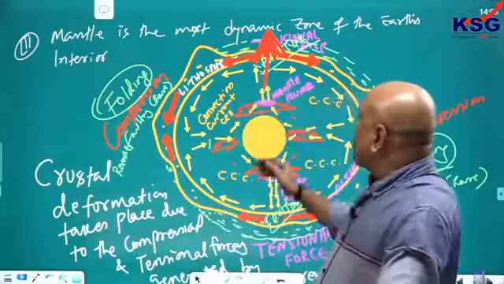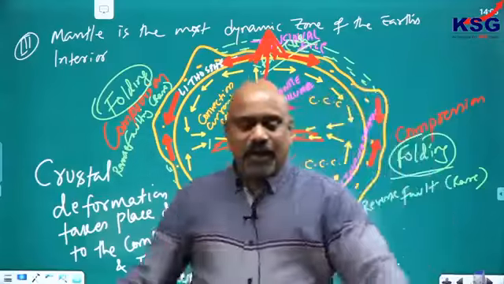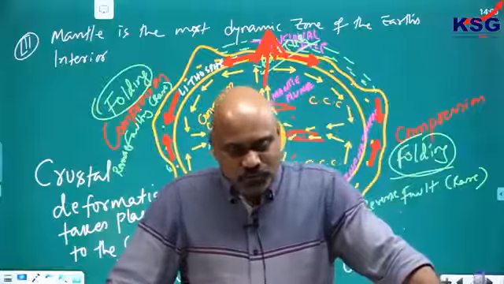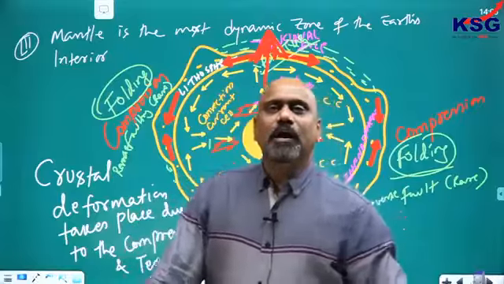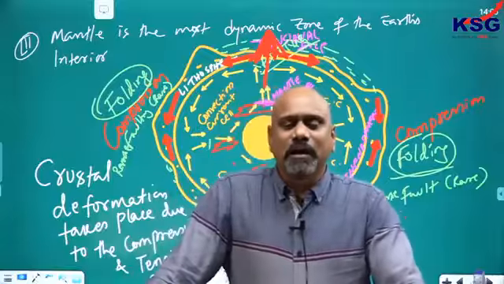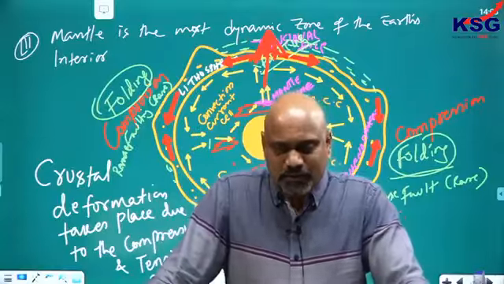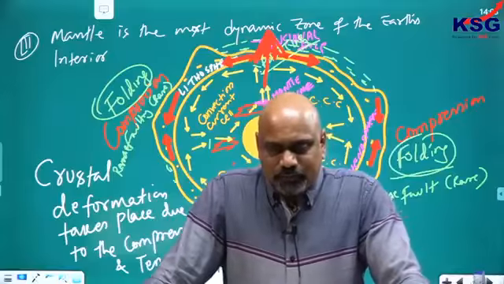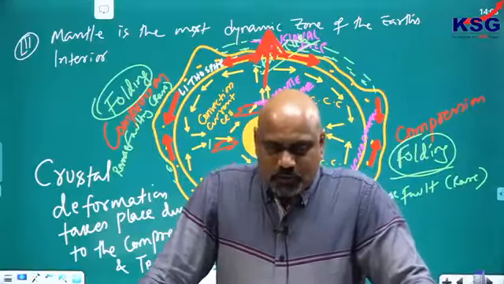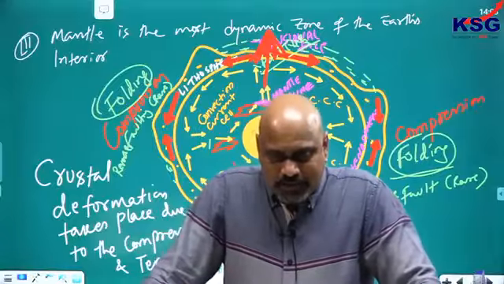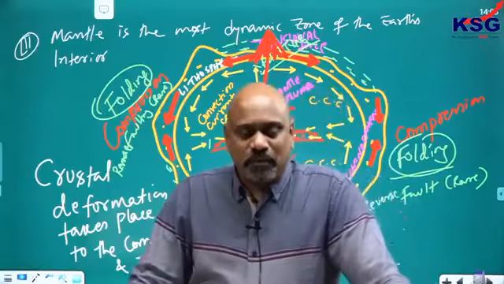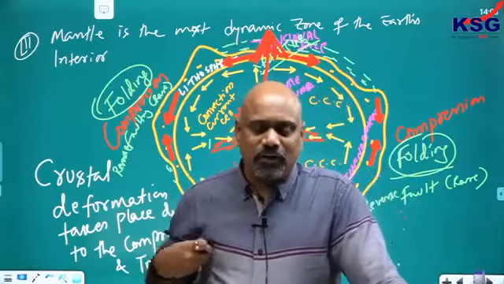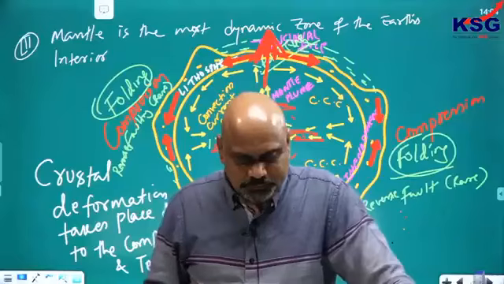Okay. So, the mantle, I said, is a very dynamic zone, and the mantle also has some material rich in different metals like iron, chromium, etc. Ultimately, if the tension and compression keep continuing forever, it will cause crustal deformation, plate tectonics and almost all other things.